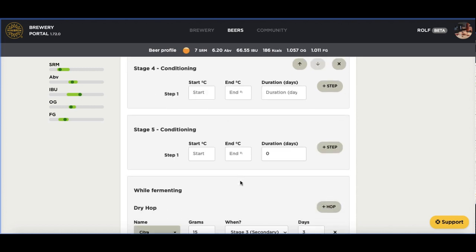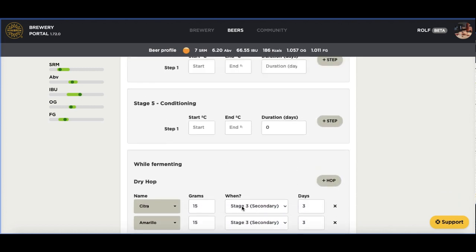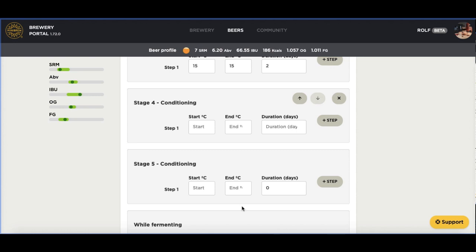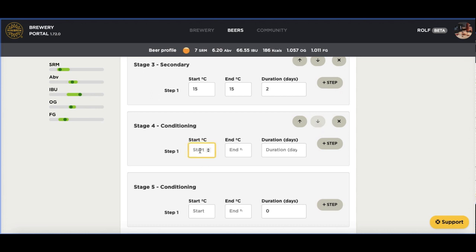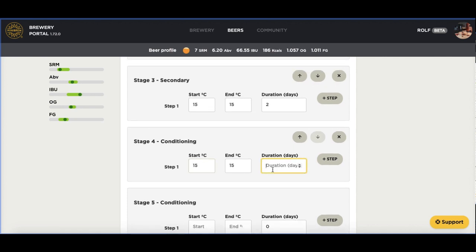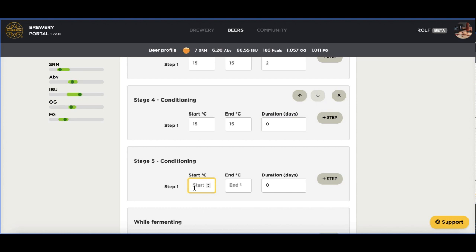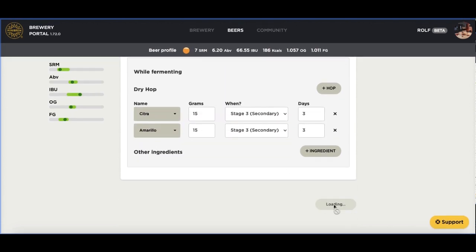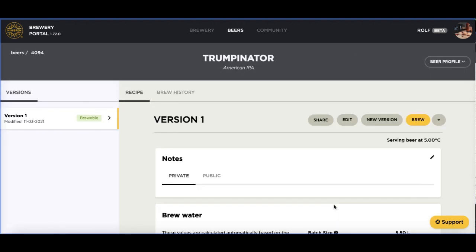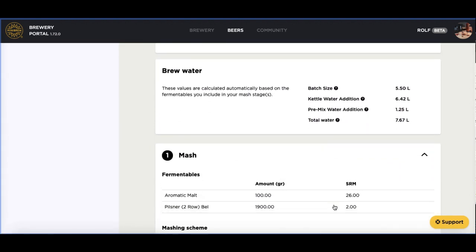Then back to the conditioning. Since I have added the 30 grams of dry hop, I need to have at least 3 trub removals. But let's see. I want to go for another one at 15 right there. I want to go for actually a lagering temperature. So this is where I cut off the whole fermentation and it just starts to cold crash and all the solids will sink to the bottom, for 0 days, and let's see if I can already save it. Yes, I can. So this is the recipe we have made.